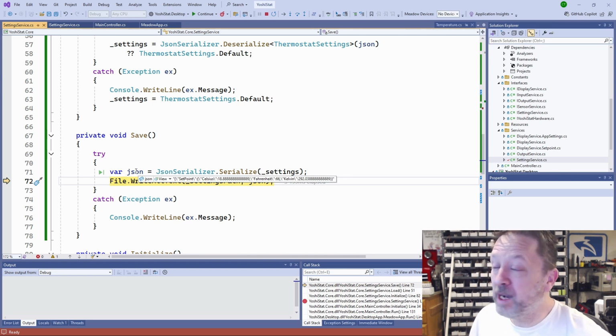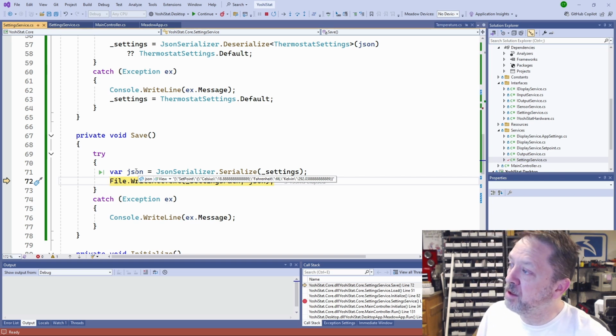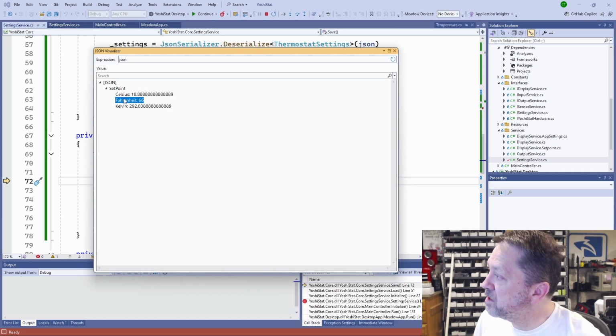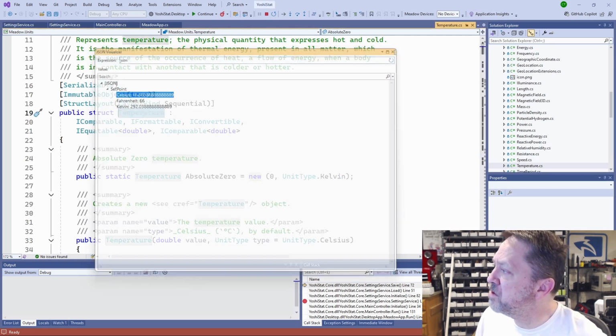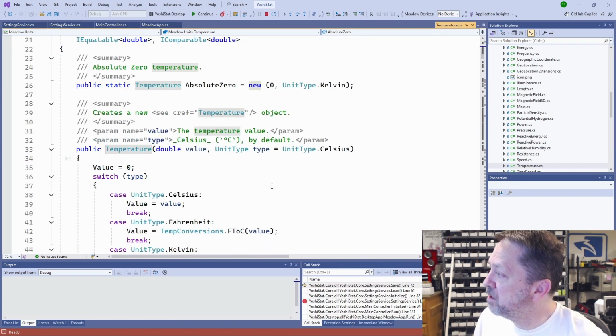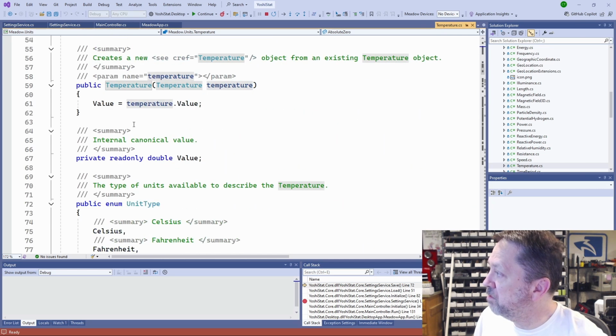This is what I thought would happen, and I would say that this is a little sus on the part of Meadow units. So you can see it's giving us Celsius, Fahrenheit, and Kelvin. Really, when we serialize this, we only need the Celsius. So if we come back and look at what this temperature has, the way all of these units work is they have a base value.